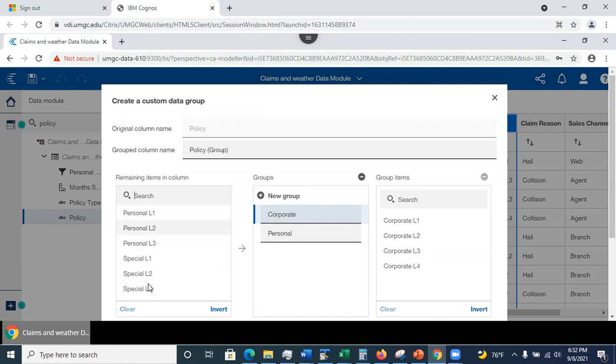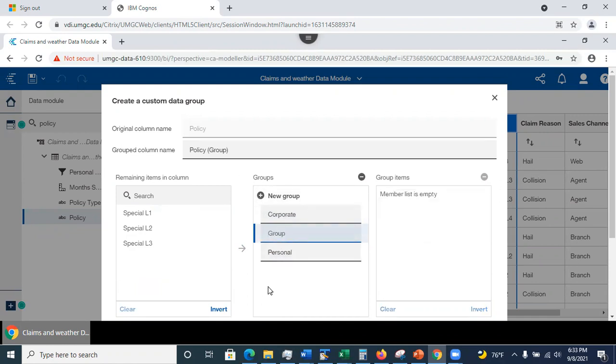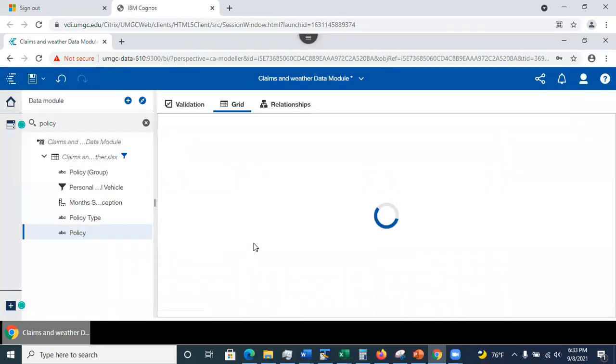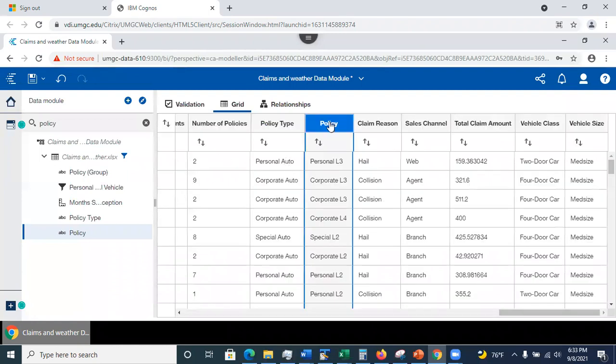Now, what is left is what I have not grouped yet. Now I'm going to go to personal, and to speed up, I believe I can select more than one at once and click on the arrow, right? So this is personal. Now I have to create one more group, right? New group, and I'm going to call it special. And what I'm going to do now is this. I'm going to put this, shift like this, and this will go to the, oops, I have to click on the arrow. This will go to the special, okay? So now I'm going to save it, okay?